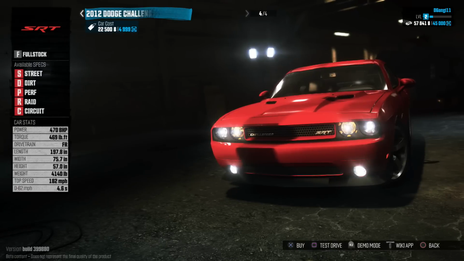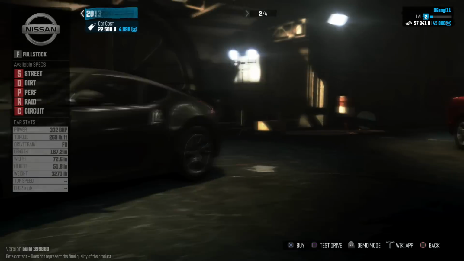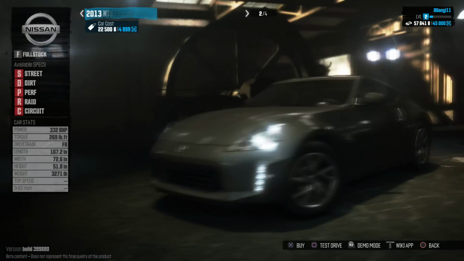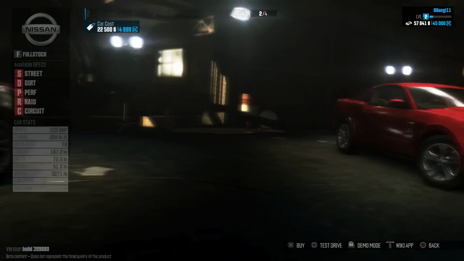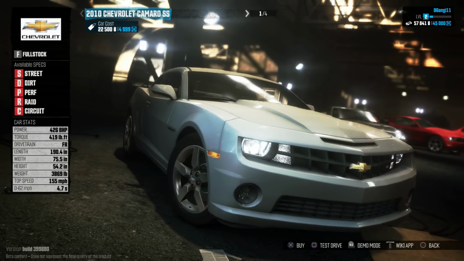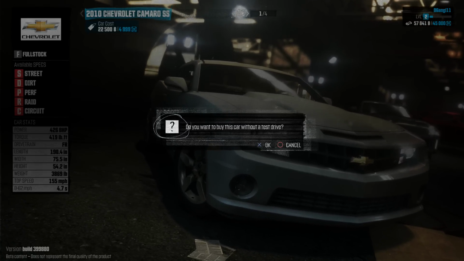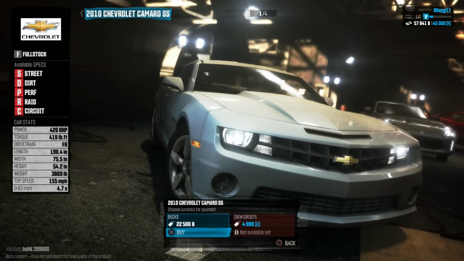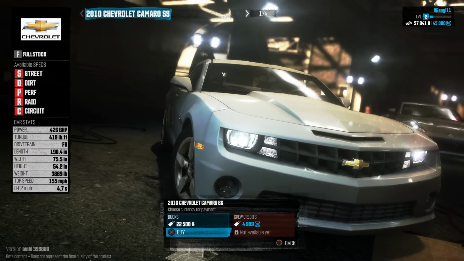Okay, so it looks like there's credits you can buy it with, or cash. It looks like I've been given $57,000 or 45,000 cc, whatever that means. So we got 426 horsepower, 332, 412, or 470. I'm just going to take the Camaro, without the test drive. Crew credits or bucks, those are my choices. Crew credits aren't available yet, so let's buy it with my bucks.